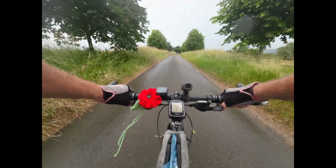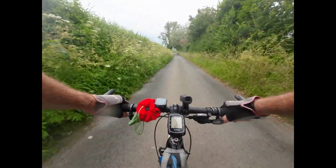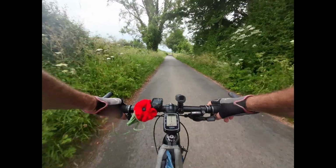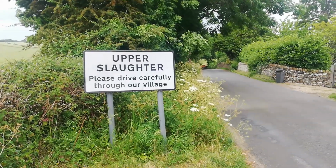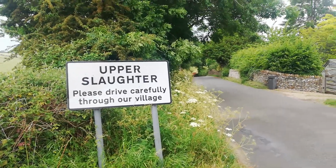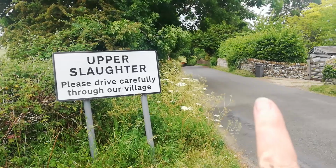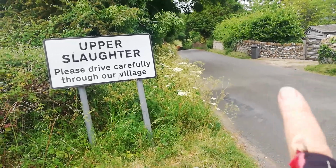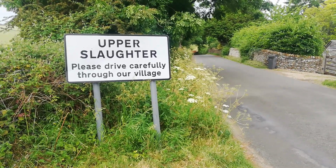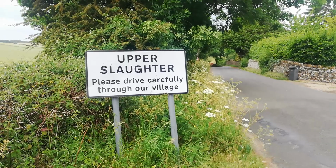This is the final 1.3 miles now to the third of today's thankful villages. This lane is quite amazing, lovely quiet road dropping down off that ridge, and it's just so delightful this time of year. Just coming into the village of Upper Slaughter, the third of today's thankful villages. The Garmin I'm navigating on, day one's route, or part one, should literally finish by the church. I'll try and film that. I'll get to the end of it and it'll stop, and then I can go on to day two or part two. The Garmin I'm recording on has the whole route, so I can stop that anytime I want, and that'll go straight onto my Strava page as a recorded ride, if that makes sense.